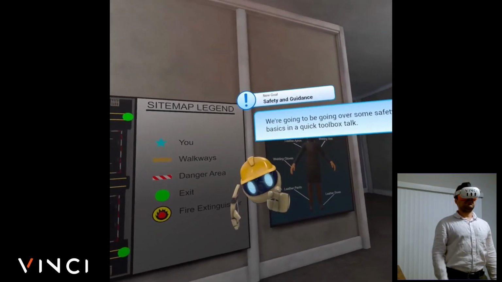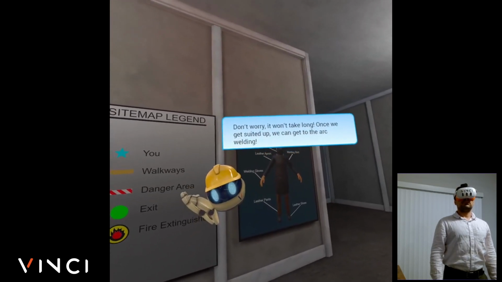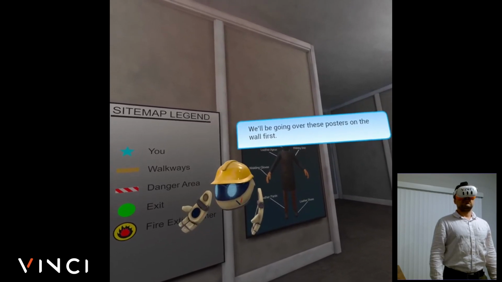We're going to go over some safety basics in a quick toolbox talk. Don't worry, it won't take long. Once we get suited up, we can get to the arc welding. We'll be going over these posters on the wall first.